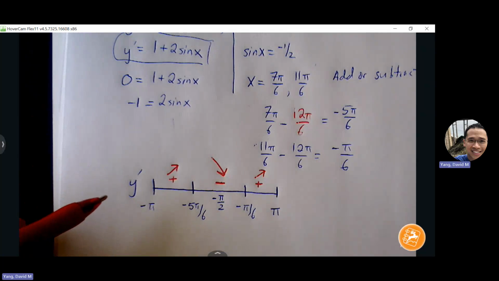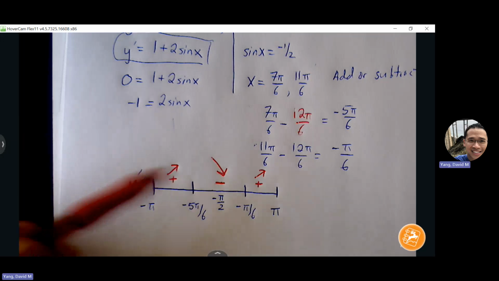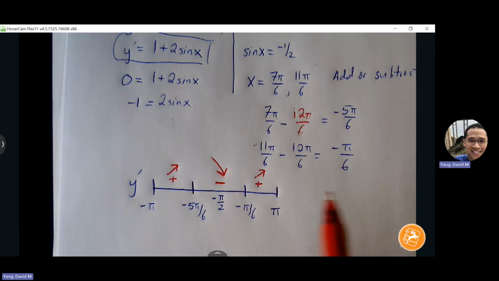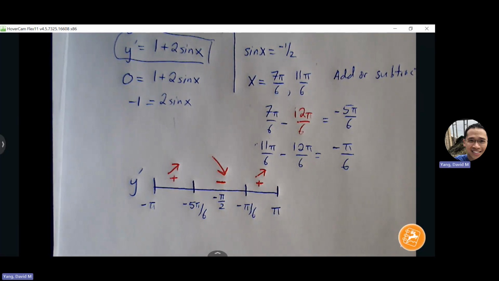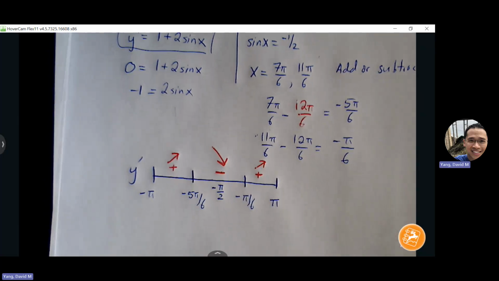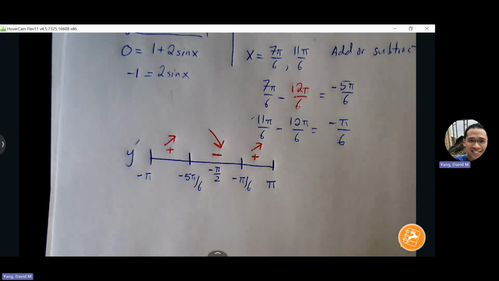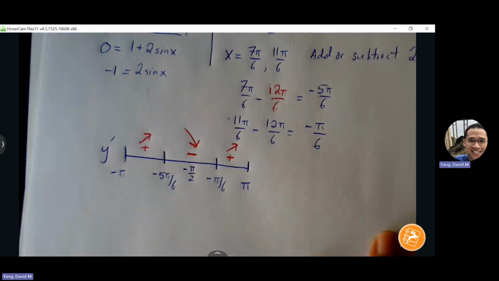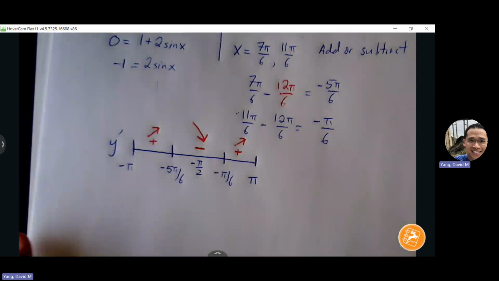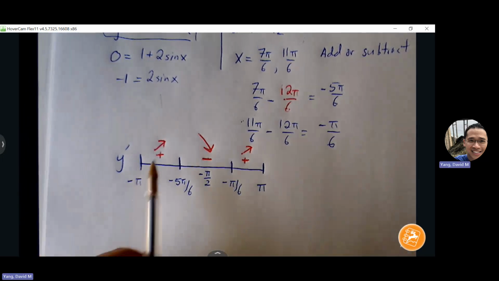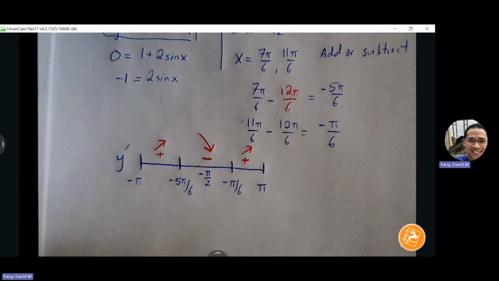The AP exam is not going to ask you to graph. That's pretty rare. It's more like they may give you a problem that's half finished and ask you certain things about it. So that's more of what you can expect on the AP exam. It's not going to be quite as extended as this. Even on the free response, this is usually not what you're going to see, but this is still really good information for us to know, especially the first derivative test. Okay.